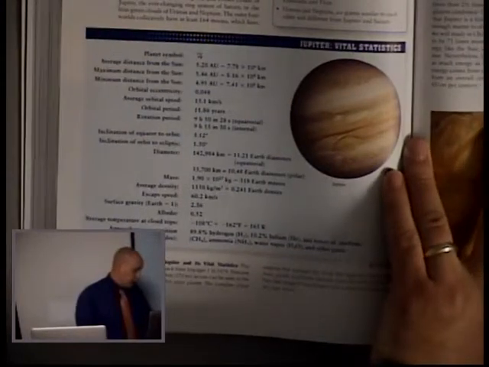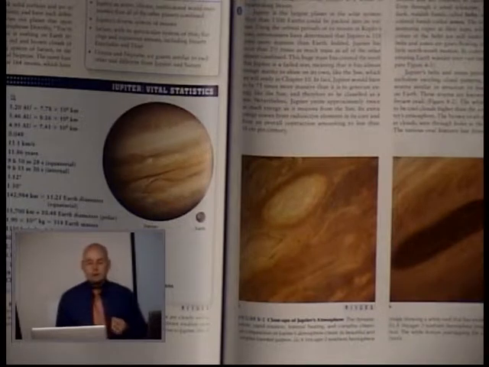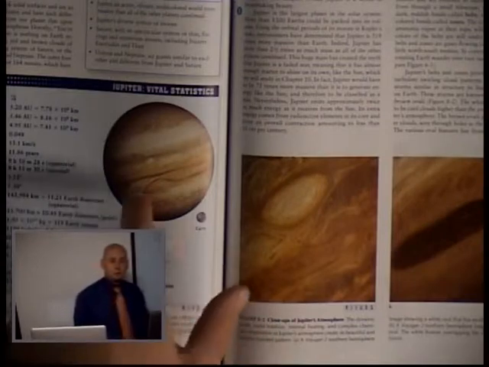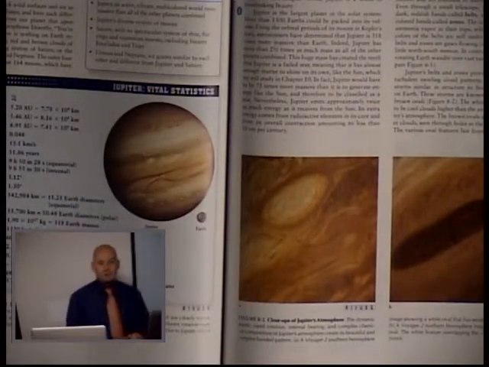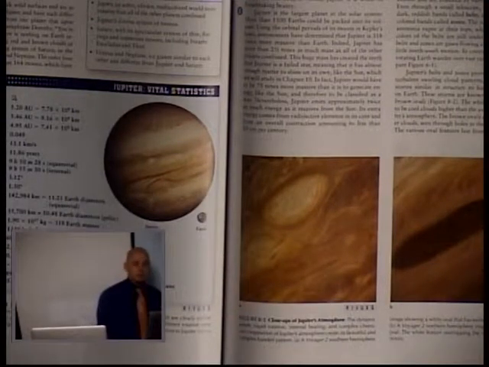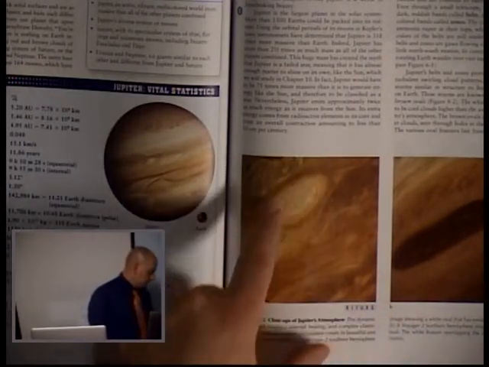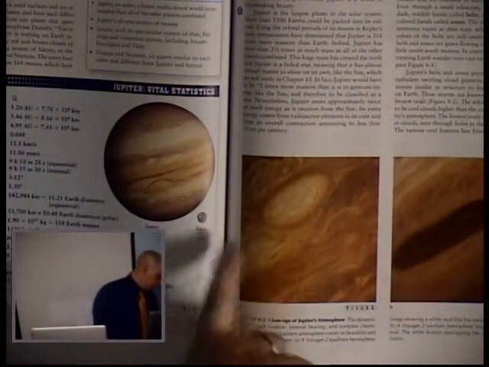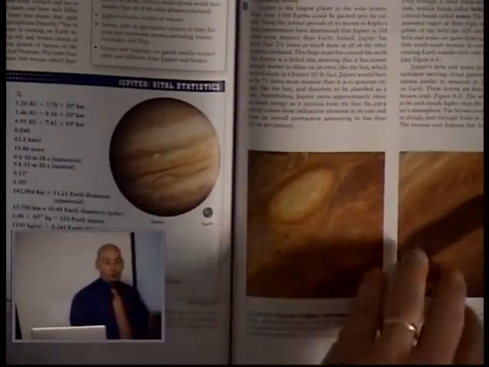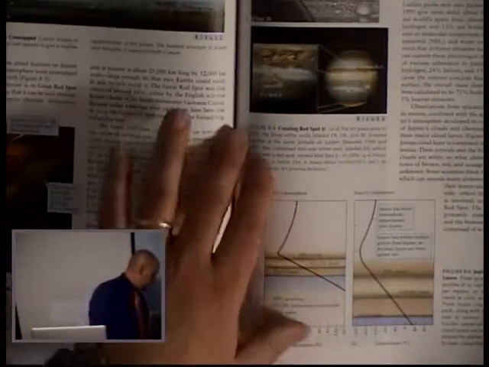Now, this object is known for these layers. One of the things we can see very easily in a pair of binoculars or in a small telescope is these bands in the atmosphere. And one of the things that we see well is that there appear to be these massively large, violent storms going in the upper atmosphere of Jupiter. For example, this red spot here, a lot of these storms, the red spot in particular, is larger than the entire Earth. So it's effectively like a hurricane that is the size of our entire planet.